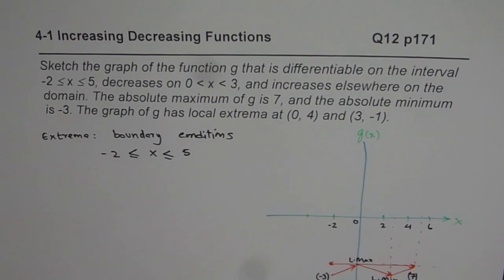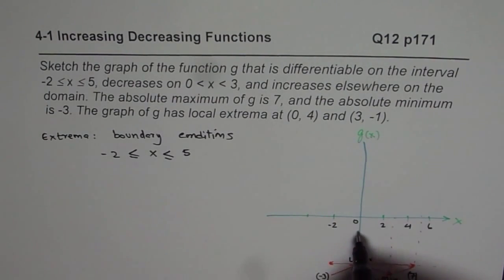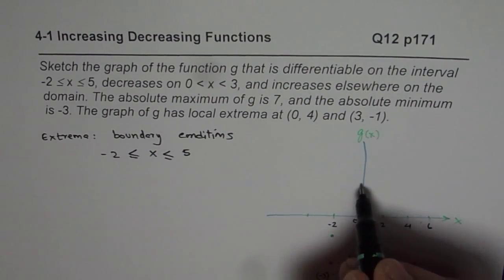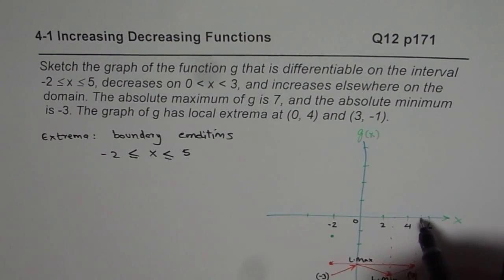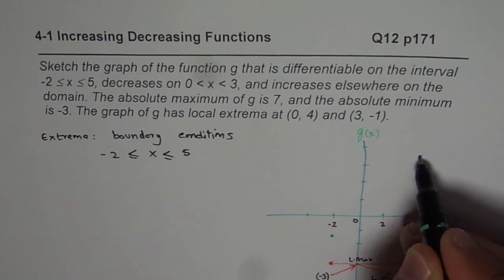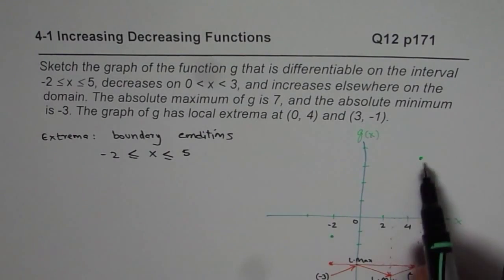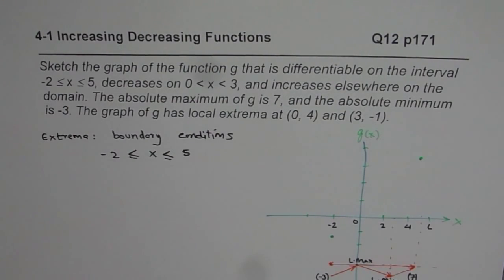So we can begin by first plotting these points. At -2, we have a value of -3. Let's say this is 2 for us, and this is 4, and minus. So that is the value -3 for us. At 5, we had 7. Let's say now we're going by 2s: 6 and 8. So this is 7 for us. So at 5, we have 7. Approximately, that's the end point. So these are the end points for my graph.